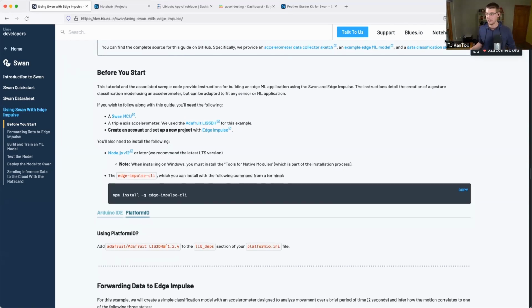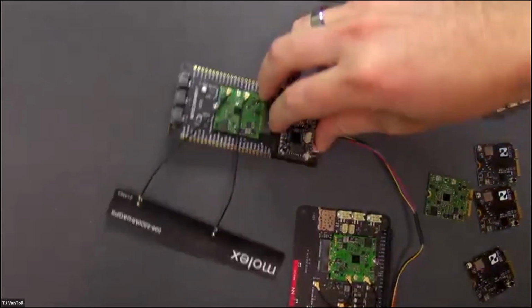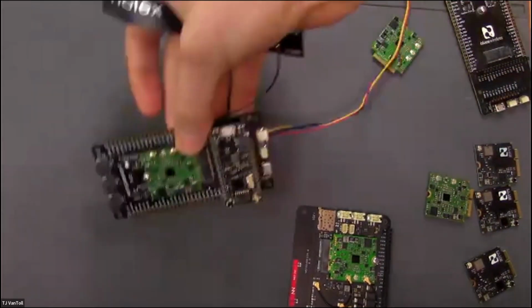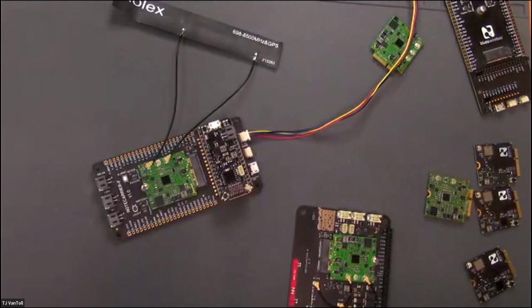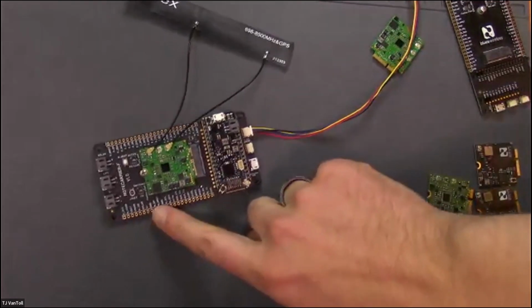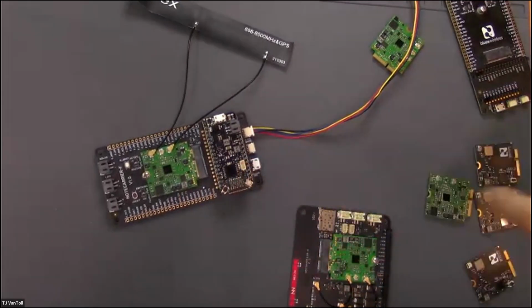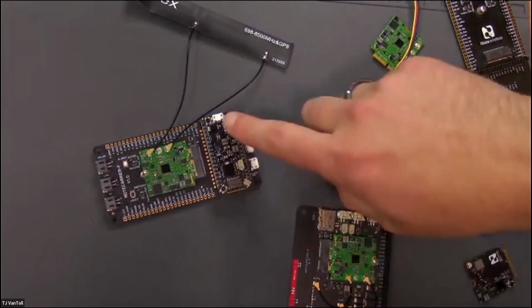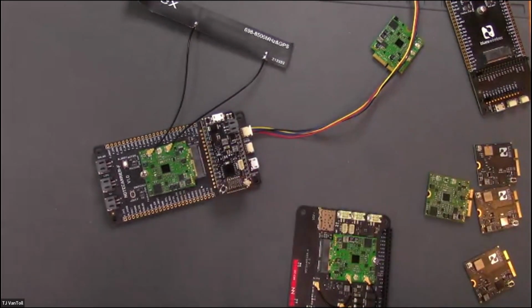I'm going to switch to my other camera real quick so that you can just at least see the setup I have. And it's actually not this one, too much junk on my desk, but this one as well. So this is the same exact setup that Paige had earlier. So we've got the Notecarrier F, we've got the Notecard, and that Swan microcontroller is plugged right in alongside the Notecard. This is actually my personal preferred way of using the Notecard, because somebody asked earlier, is the Notecard like a general computing device? And it is not. But the Swan works really well at this. And the Notecarrier F provides a really, really convenient way for the Swan to just talk to the Notecard. And we're going to look at how to do that here in a second.